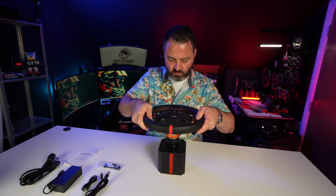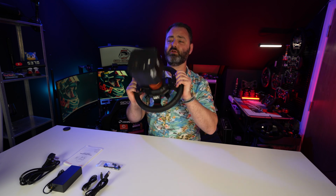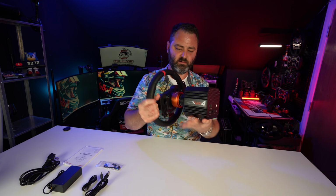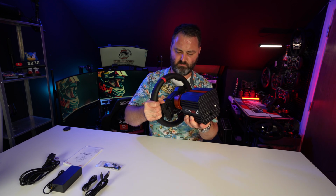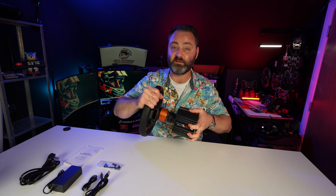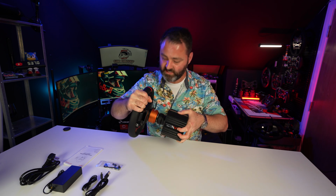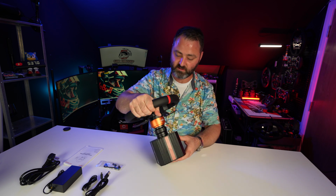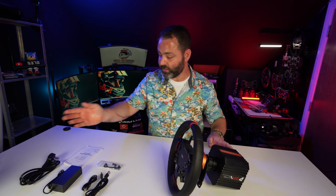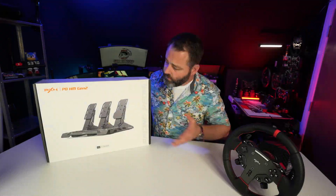So now it'll just, okay, look at that. Probably not the best way to do it, but it actually feels very nice and sturdy. Wow. You know what, I'm just gonna say, I've not tested this whatsoever. I've not driven with it, but this is me putting excessive force on this little thing, and it actually feels very sturdy. So yeah, not bad. A good first impression.